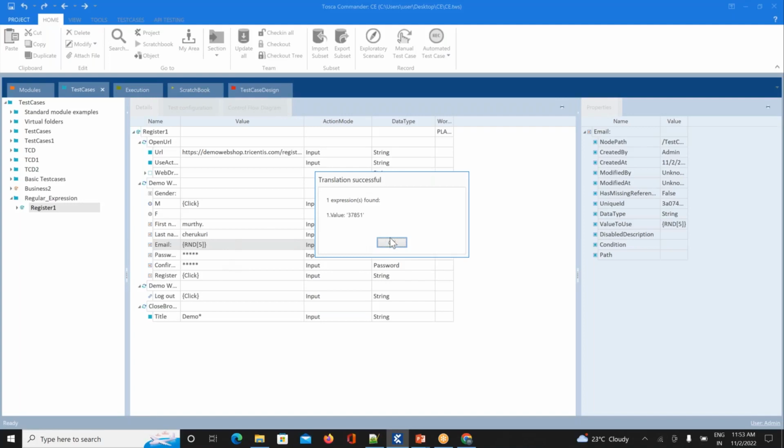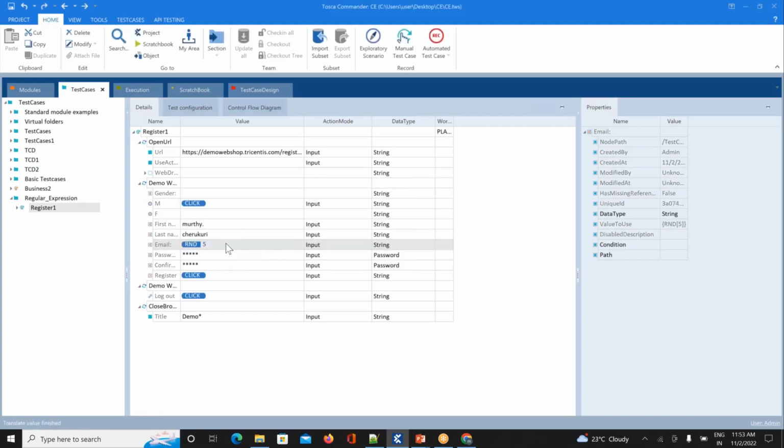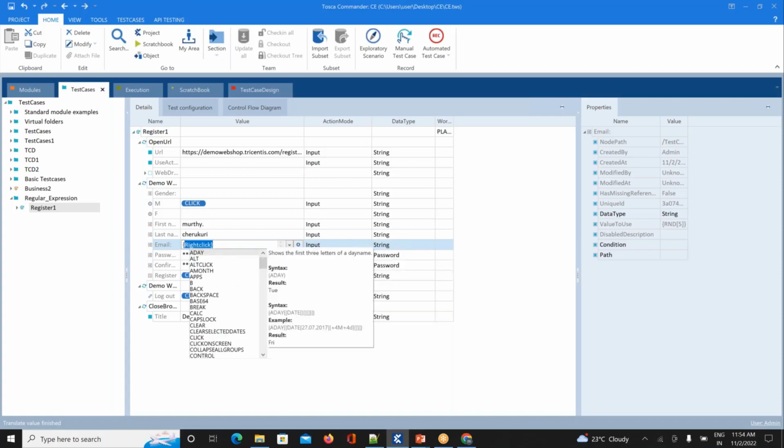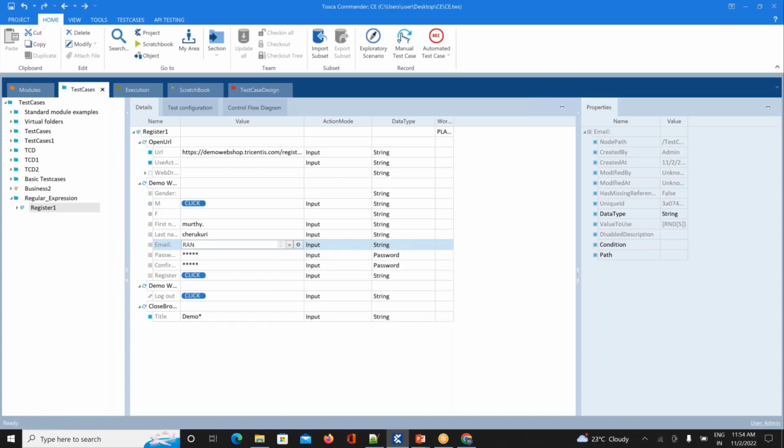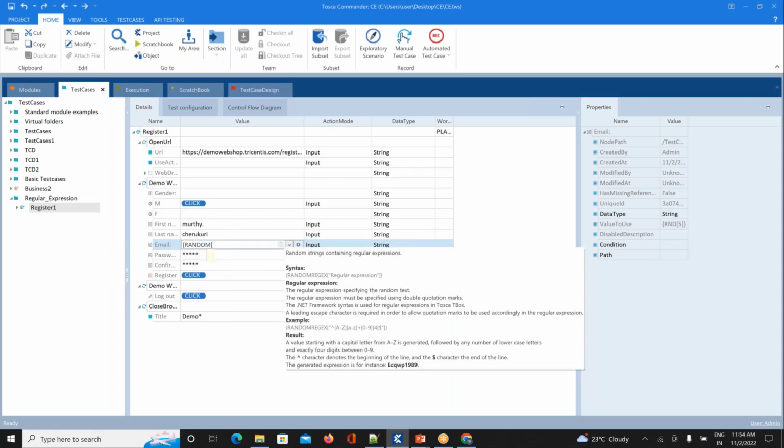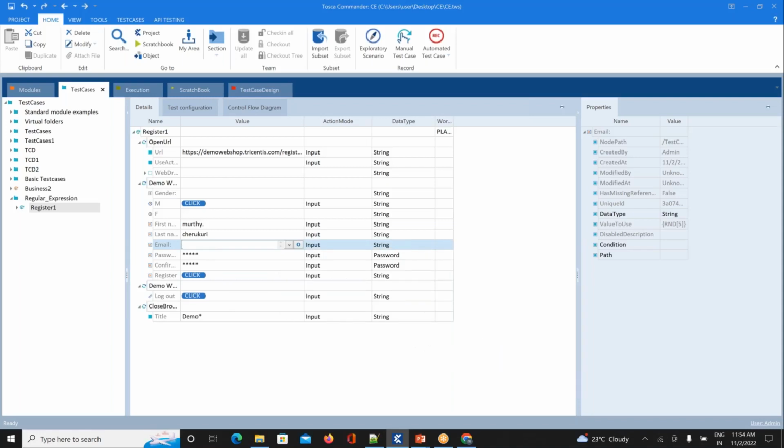Now for the email, I need to use this. So I can mention here random text. Random text I require, sorry, I need to write it in a bracket. Random, bracket, text. I require some 7 or 8 letters.